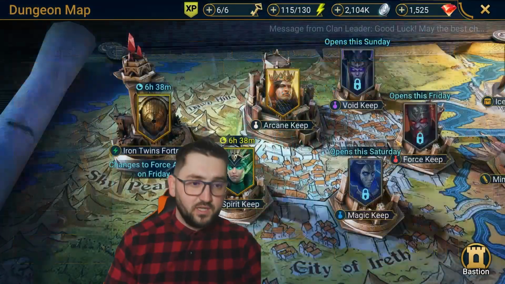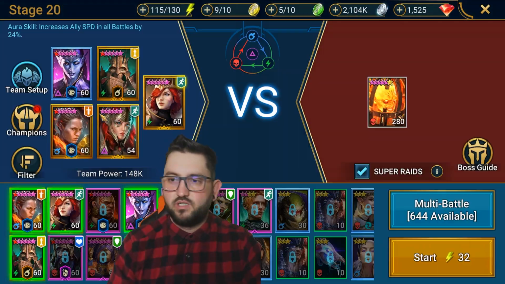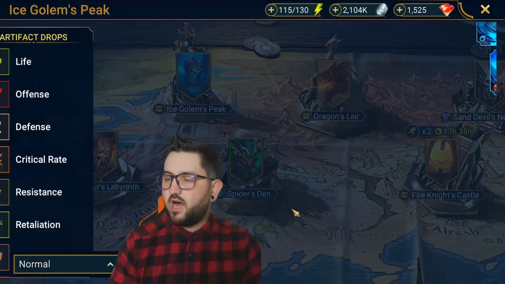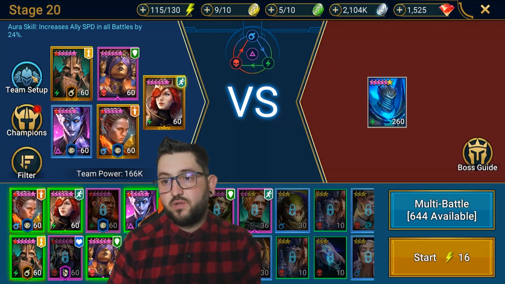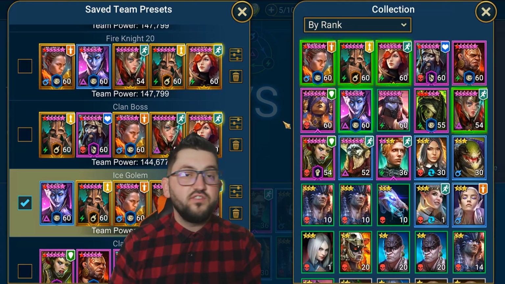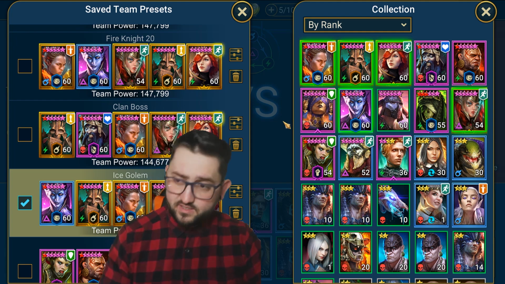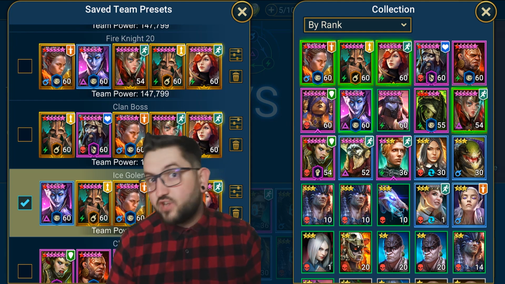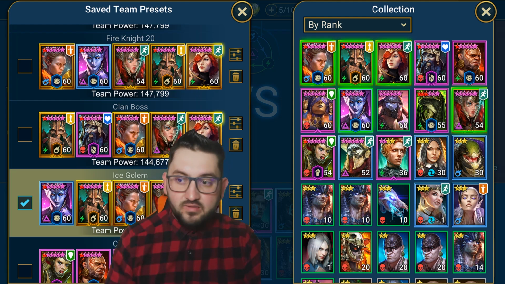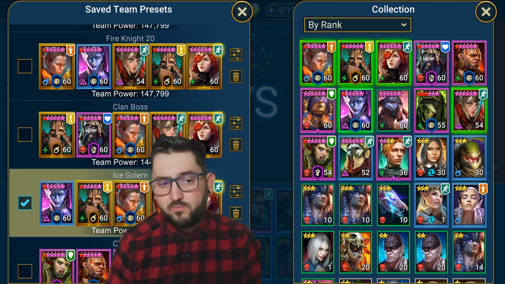So I'm using Arbiter in my Dragon team, as I showed you. I'm using her in my Fire Knight team, and I'm going to be using her in my Ice Golem team. I haven't changed that yet, but I will change it once it comes back around. The reason for that is you always want to have a reviver, you know, just for the backup, because if you get hit and you get killed, it's complicated to deal with the boss part with people being down. Having a reviver is always a good backup choice.